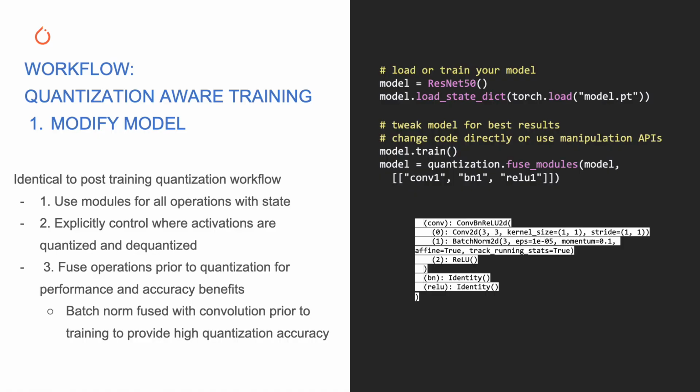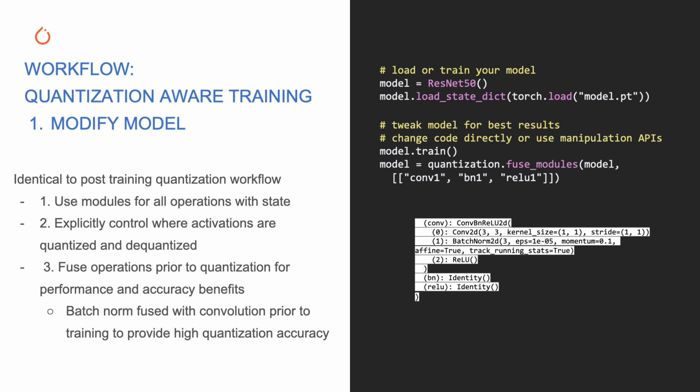Now let's show you how you actually apply that. It's very similar to post-training quantization, except that instead of calibrating, you're doing fine-tuning. The first part here should look very similar. You're starting with your ResNet, loading in the parameters. Then instead of turning it into evaluation mode, you want to leave it in training mode. So model.train says leave yourself in training mode.